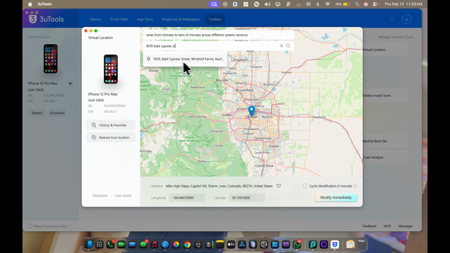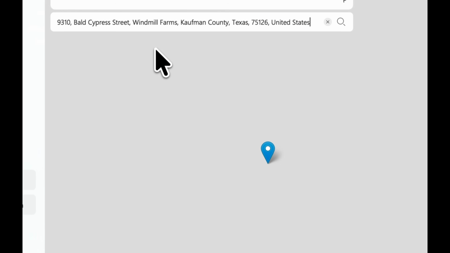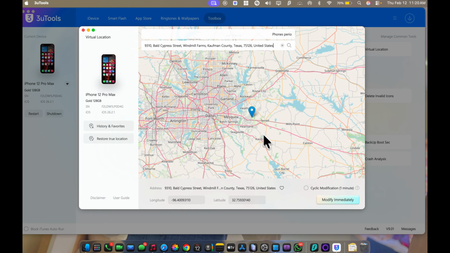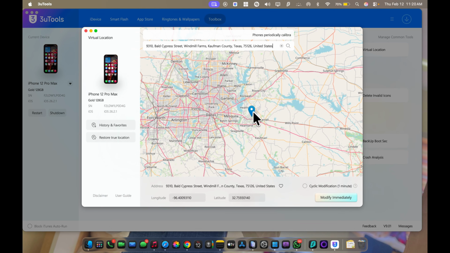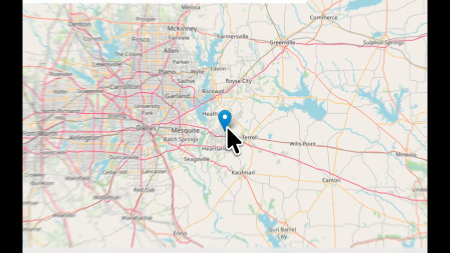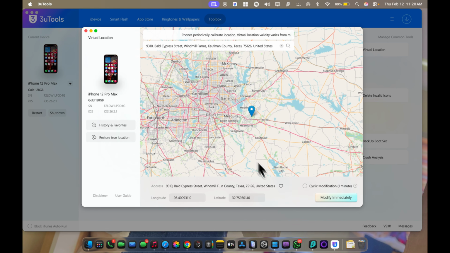It will give me several options, depending, it will give you the address, the state, the county, the city, and every other location. When I click on it, automatically I'll be pointed to that very location, and here you can see the location that you are being pointed at.